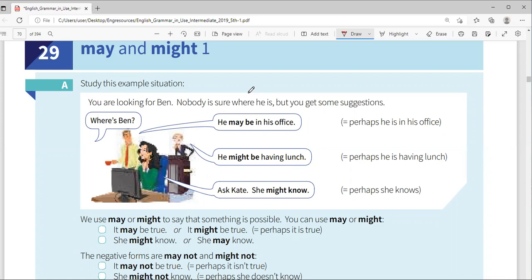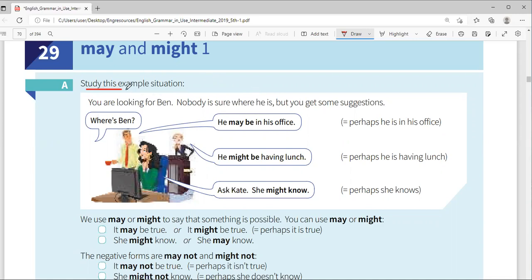The negative of may is may not. The negative of might is might not. What about the past tense of this modal verb may? It is may have. Where is Amina today? I don't know. She may have gone to town. What about Abdurrahman? I don't know. He might have also gone there. He might have gone. You see that? That is the past. We'll see that in a few.